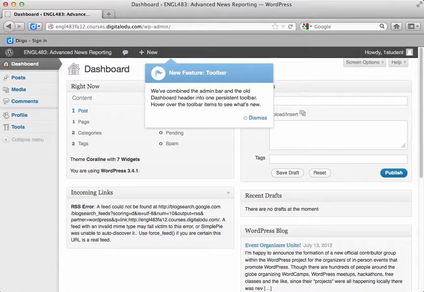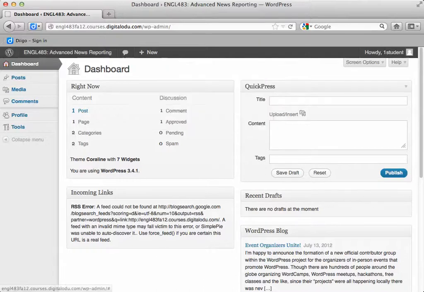There we go. This is called the dashboard. It's kind of the back end of WordPress and where you will do most of your work. I'm going to dismiss this. What you're going to at least start with, what's the core of a blog, is posts, and that's what you're going to do tonight. You have an assignment tonight where you're going to have to go collect information and an image and then come back and post it. So let's practice a new post.